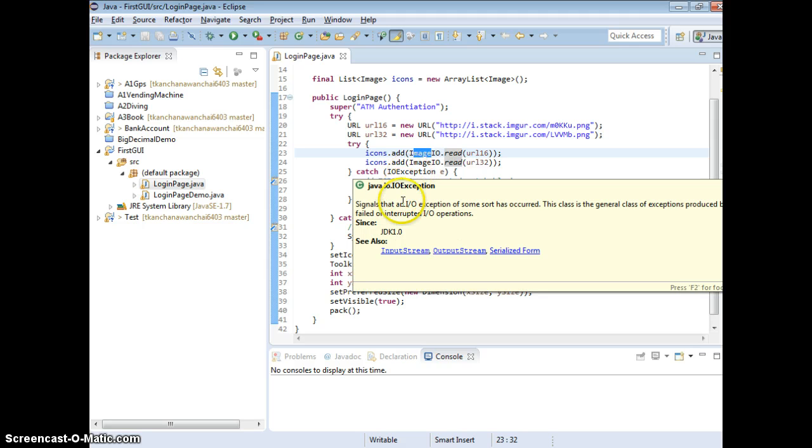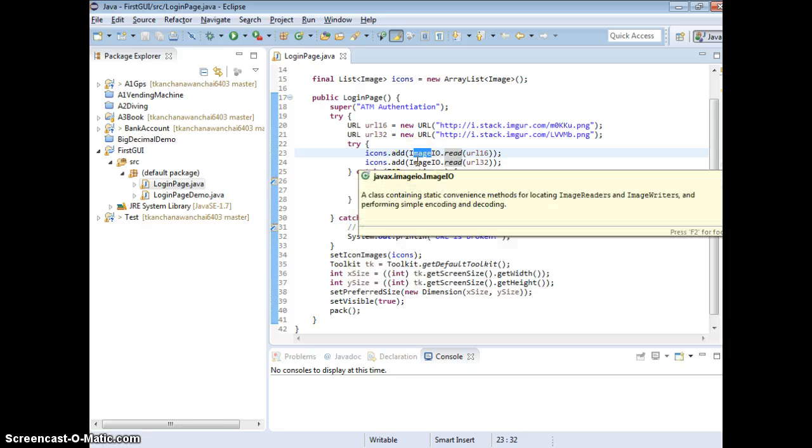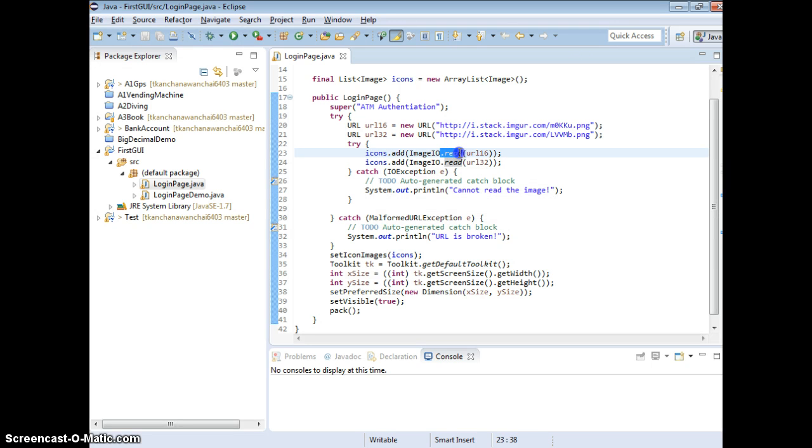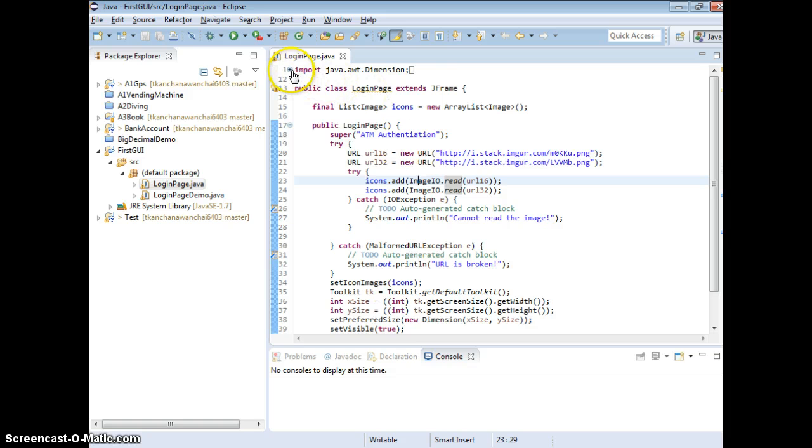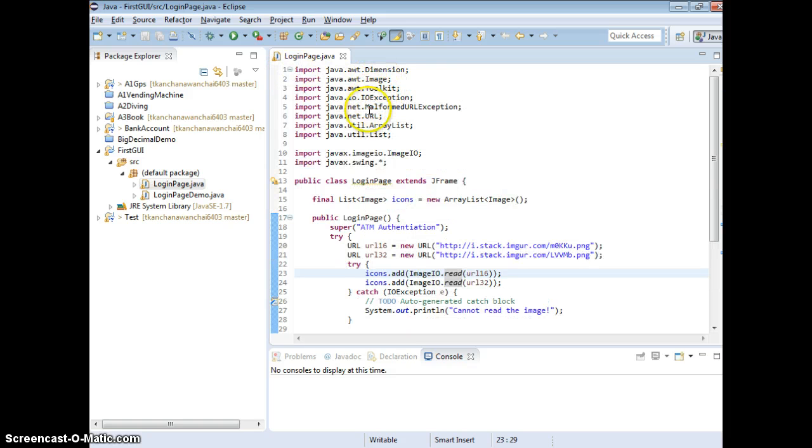Sometimes when you create a new class, you want to make sure that whoever calls the methods of this class, like the method to read, handles it. We didn't implement our own ImageIO, we imported it from the library, like List, ArrayList, URL, IOException, Image, right there.